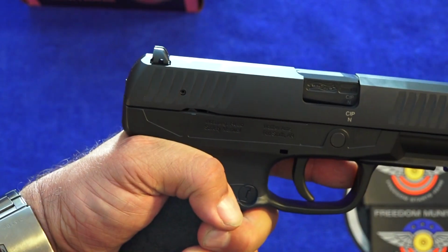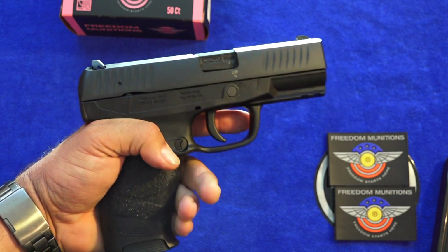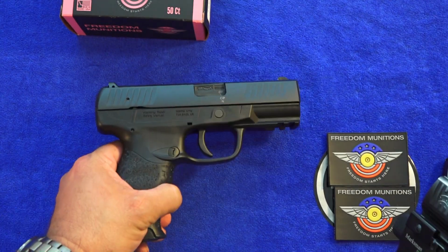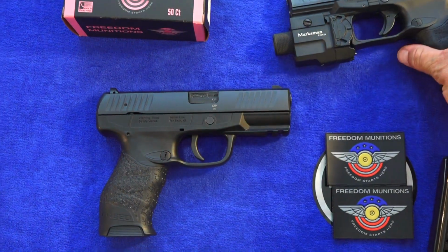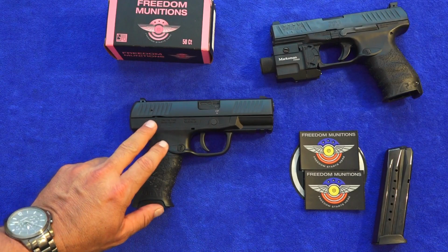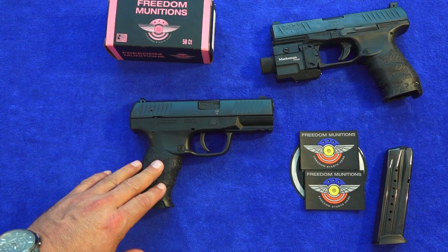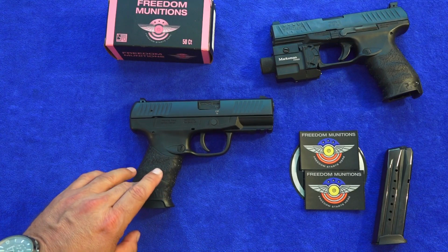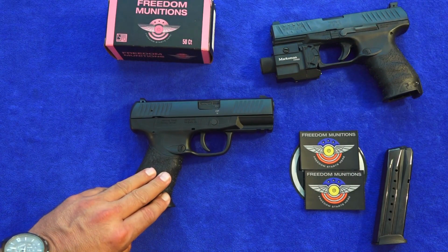But when I was shooting it at the range, putting all those rounds through it, it did not bother me one bit. Yeah, the bore axis didn't matter. The pistol was really fast in target acquisition and engaging the target. The sights came up very natural in the Creed, which was one of my concerns. You know, how quick of a pointer is it going to be? It's very quick, much faster than I thought it would be, and almost as fast as its brother right there.